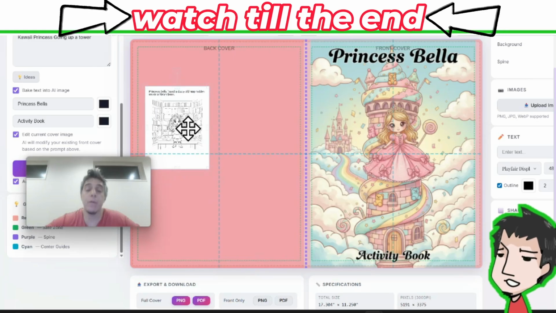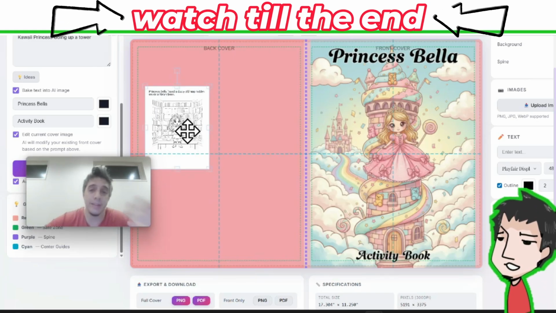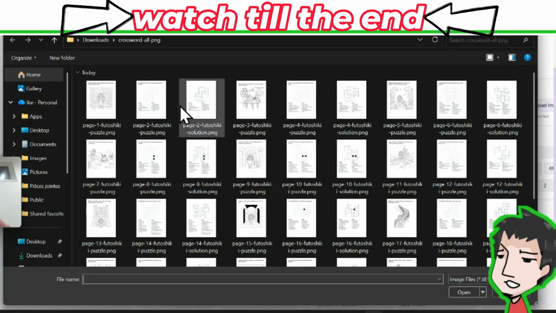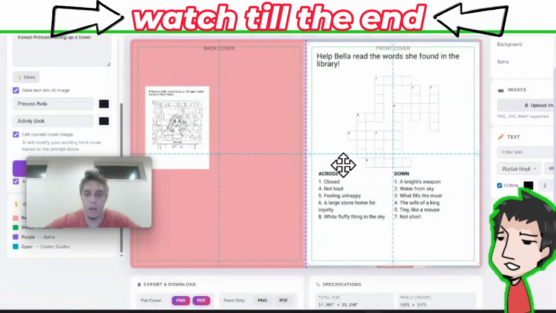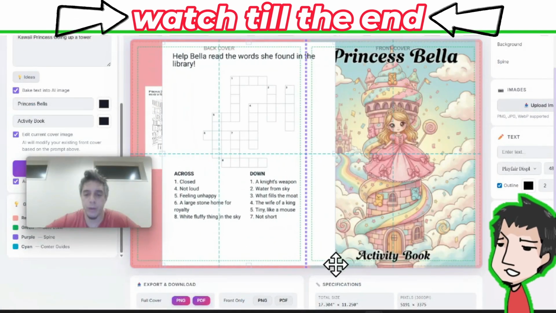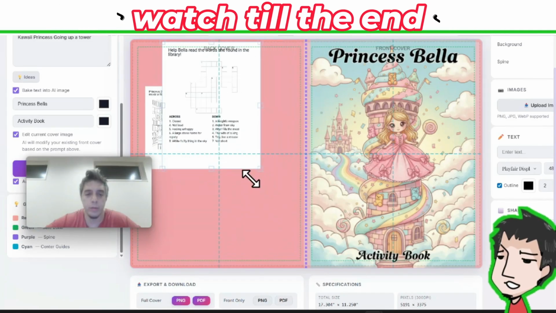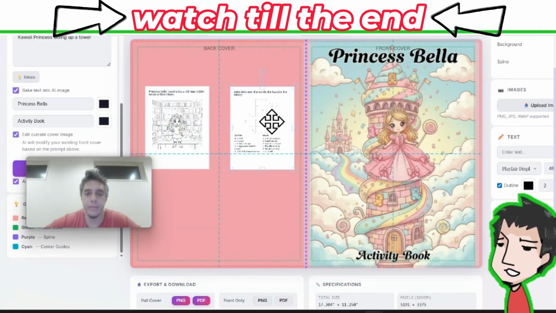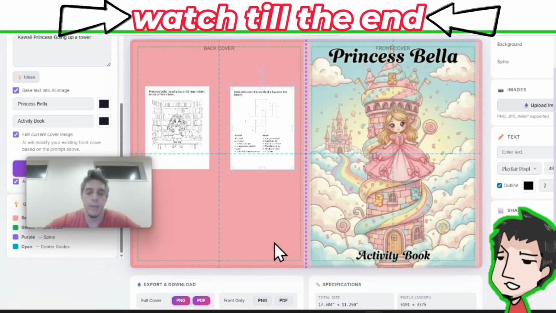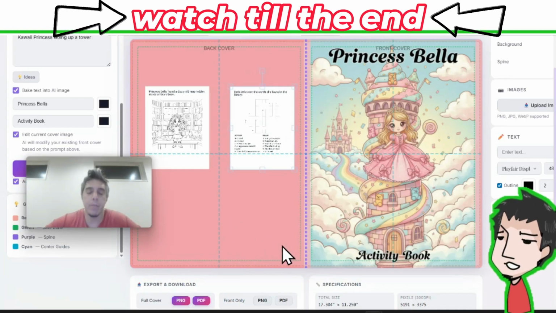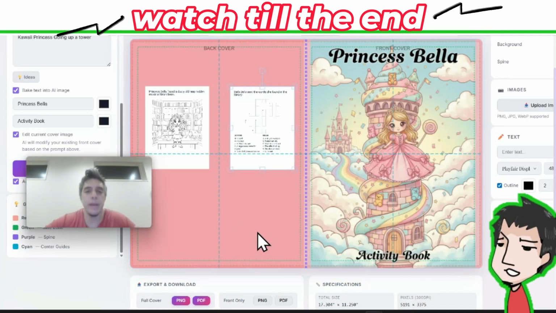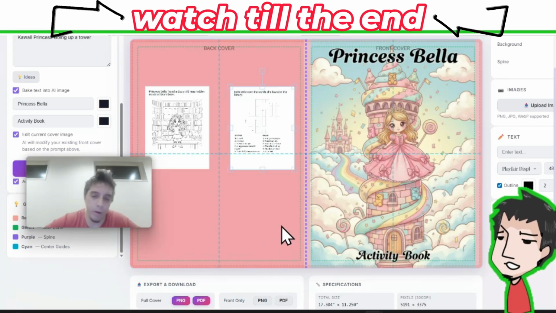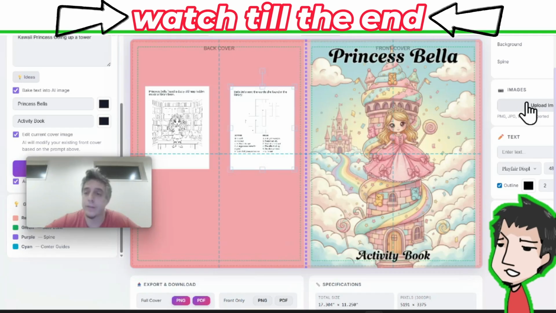You want to give a sample of everything, right? So of course an activity book has several activities. So I'm gonna upload another image of the crossword puzzle, one of the crossword puzzles. Slide it on over like that. And one more image. Remember, the bottom right of the back here, the bottom right cover, the bottom part, there's going to be a barcode. Remember that. Amazon always puts a barcode at the bottom right of the back cover.